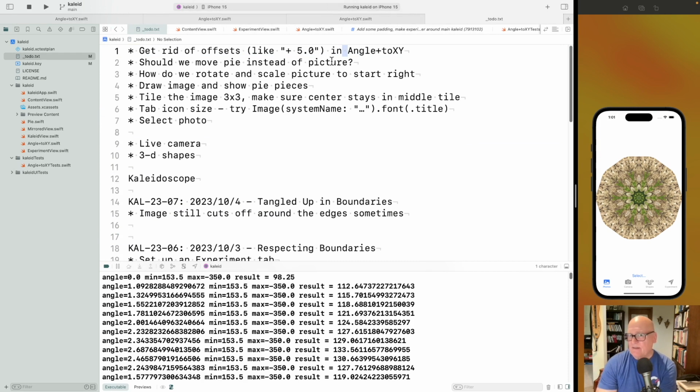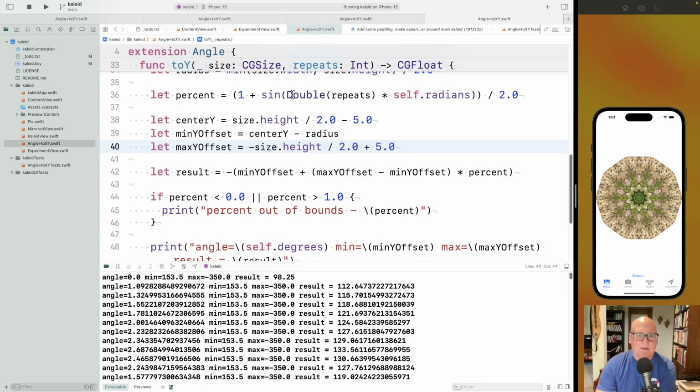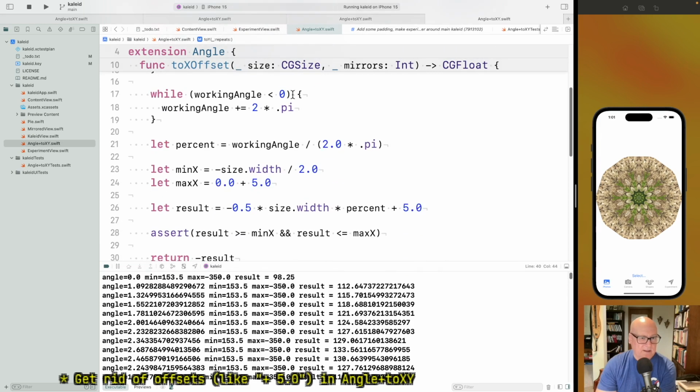Now, I don't necessarily have to have the whole picture or any of that. And it occurred to me last night, there is a way to get inside an image. So the problem we have is, at least right now, I put some extra buffers on around the image. For the X, we're trying to go from the far left to halfway over, trusting that will never push us off to the side. We'll have at least 3 reflections.